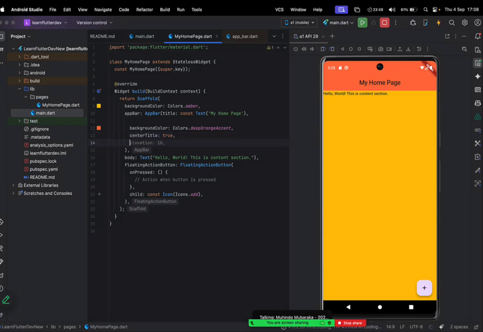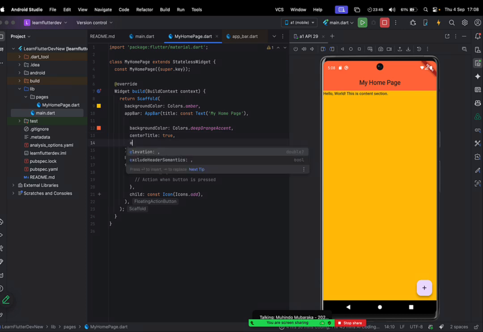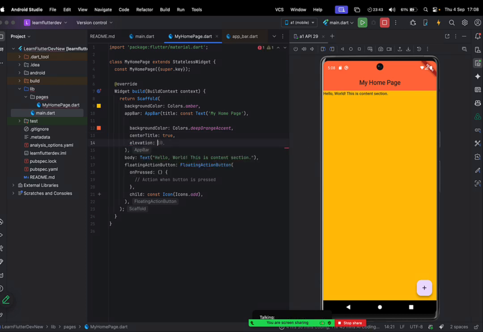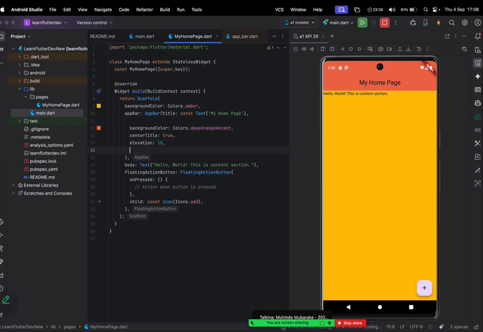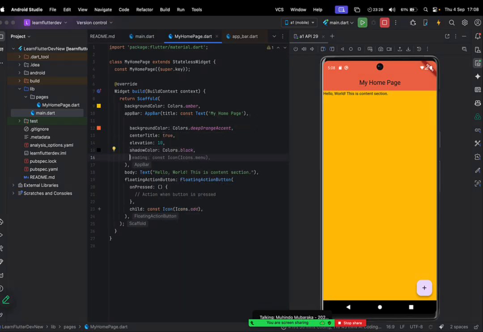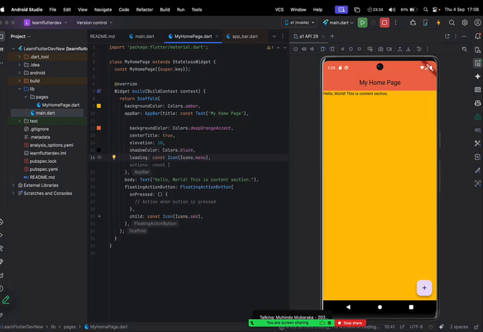And you can change these colors as much as you want. Alright, so there's elevation. You want some shadow to show where your upper ends. All that is there. Shadow color, leading.